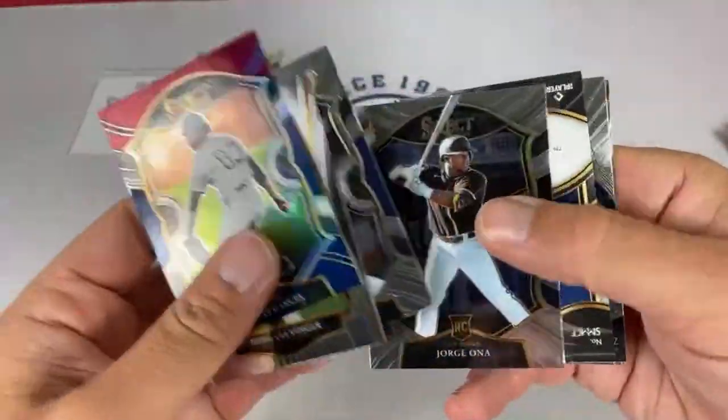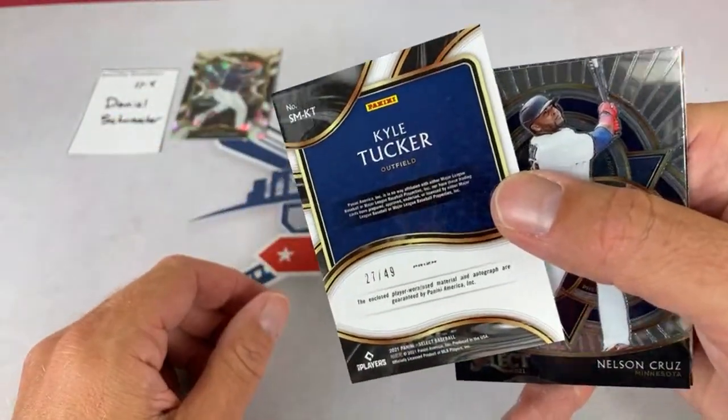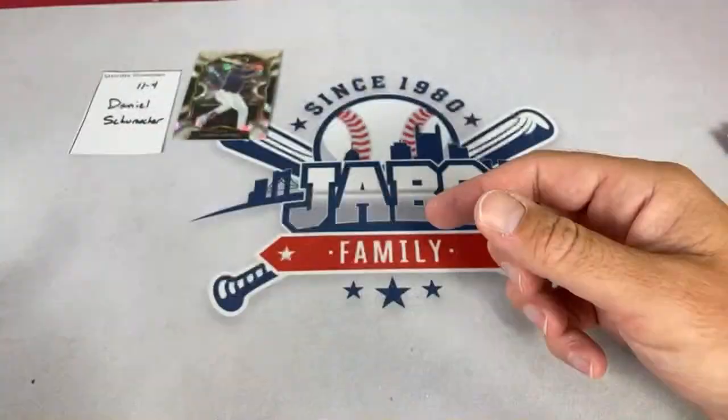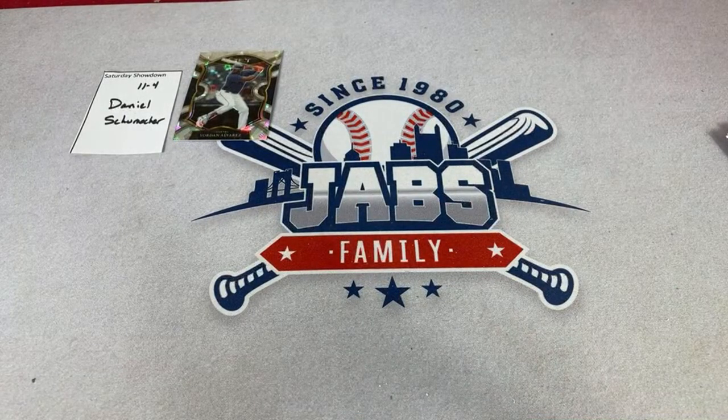21 is the number. We've had crazy high numbers like that stand up before. And by the way, your Kyle Tucker, it's a 27, which is a decent card, but not numbered quite low enough to be a champion.